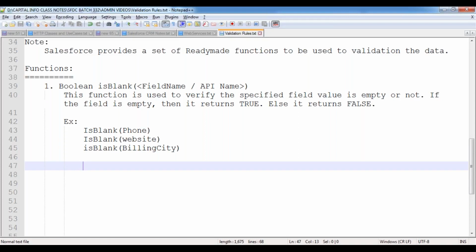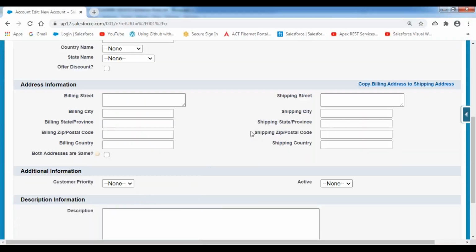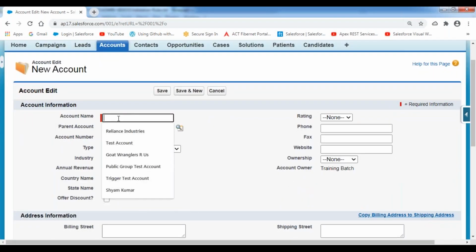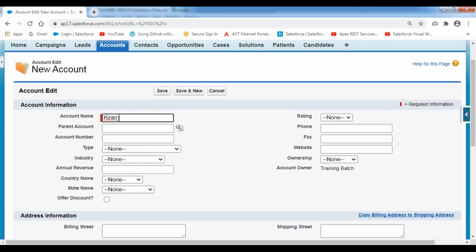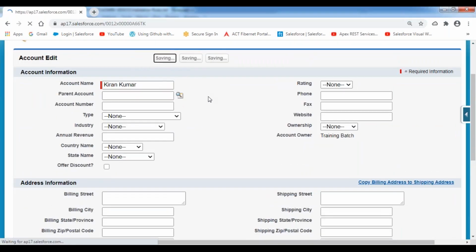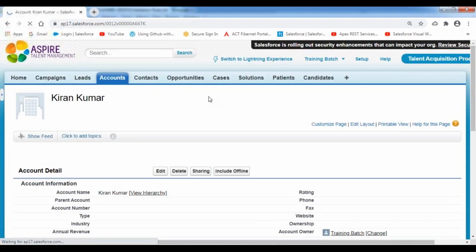For example, I'm creating a record inside my account object. I'm giving some account name, like Kiran Kumar. I'm entering some data and clicking on the save button. My record has been saved as it is.